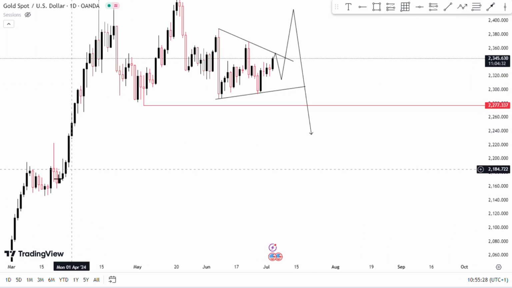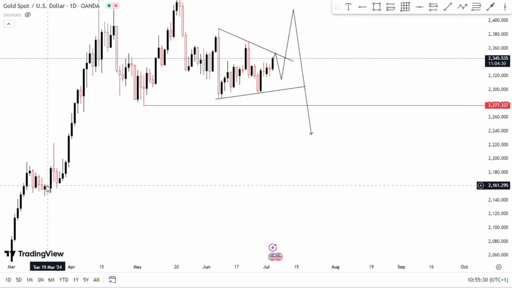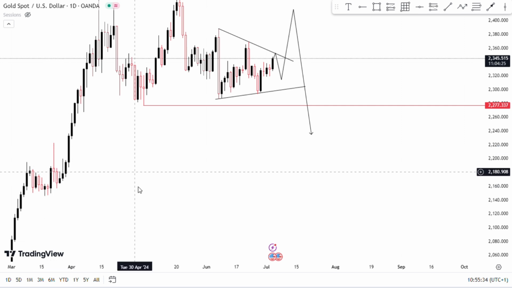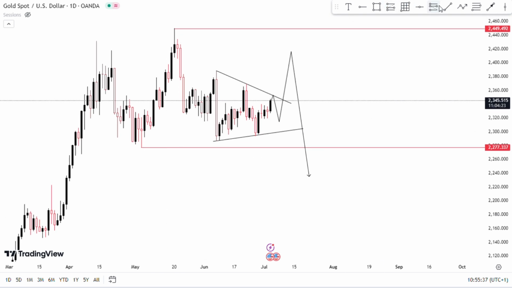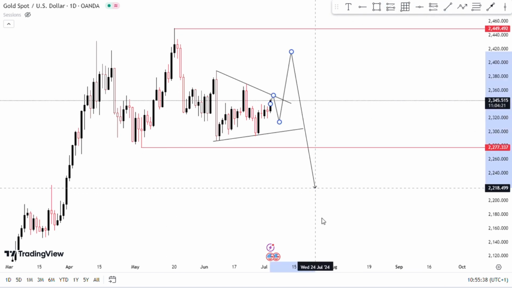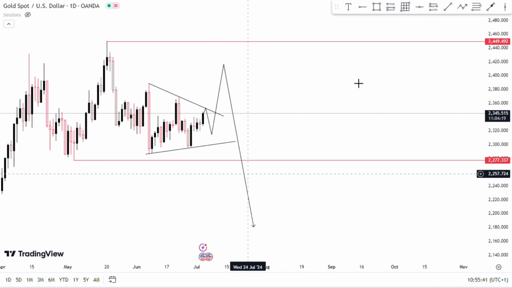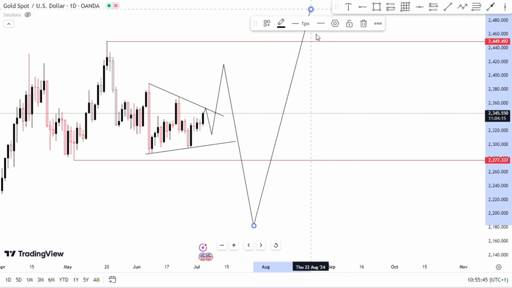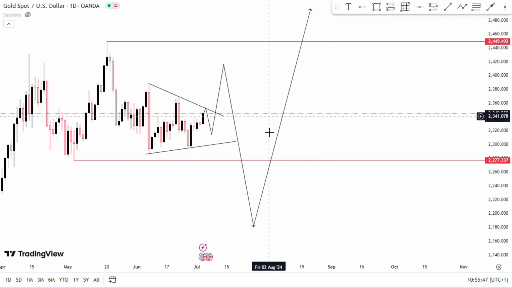And then I mentioned something in this particular area on weekly time frame. This is where price is probably going to come into. Then once price gets into this particular area here, price will reverse back. This particular area, let's just use it like this, and then price will probably reverse back and start going in a bullish direction. So this is what I'm expecting on daily time frame.